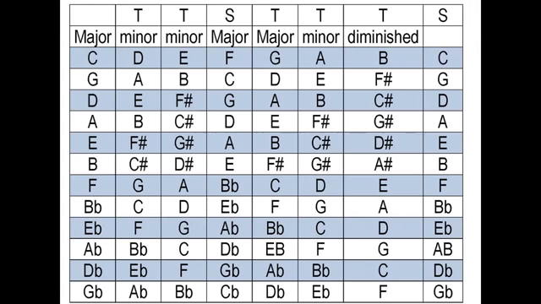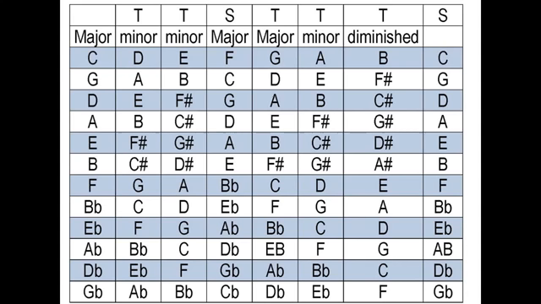Now, the second row is the chord type. Major, minor, minor, major, major, minor, diminished. So, in your C major scale, the chords that are available to you are C major, D minor, E minor, F major, G major, A minor, and B diminished. So if you're writing a song in the key of C, or using that collection of notes, doesn't matter even if you don't know theory, if you happen to be using C, D, E, F, G, A, B, and C, those are the chords that will work. Automatically, they'll just sound good because all those chords are built using those notes.